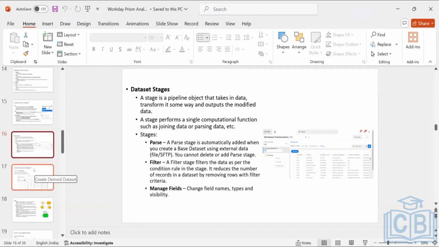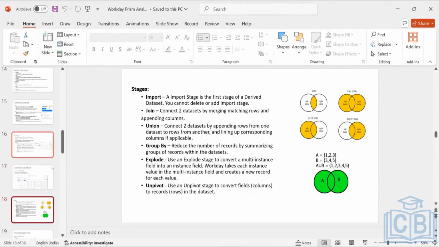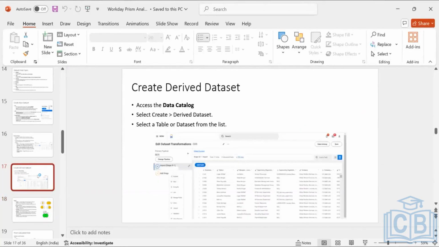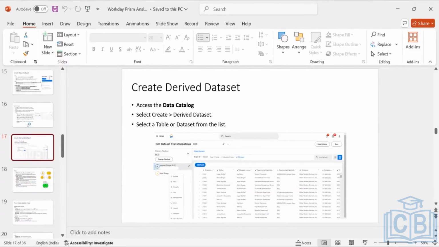In the next session, we will cover how to create a desired data set and what stages are covered in it. That would leave us with only the calculated field, and then we can complete the Prism part.